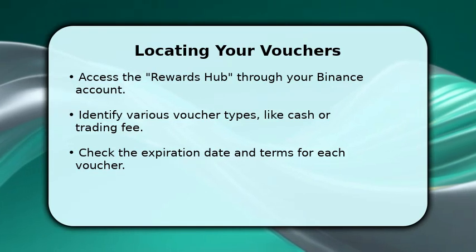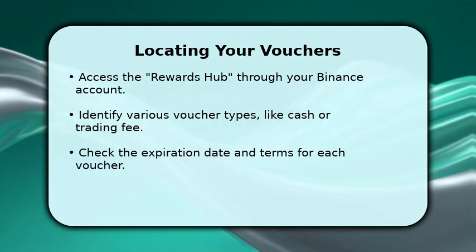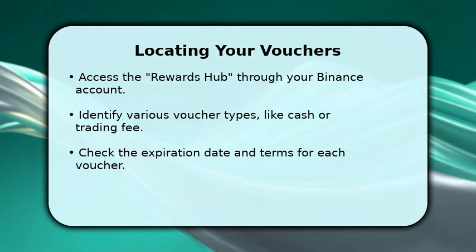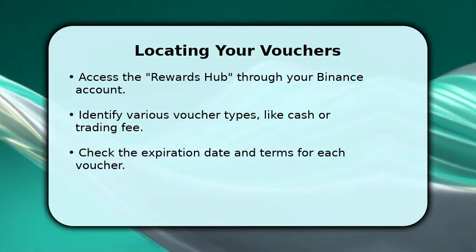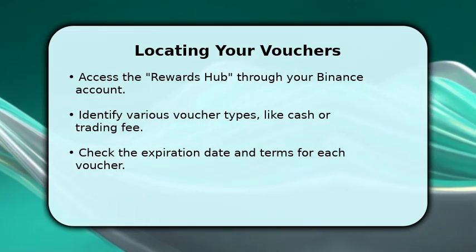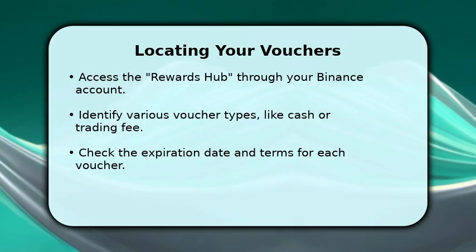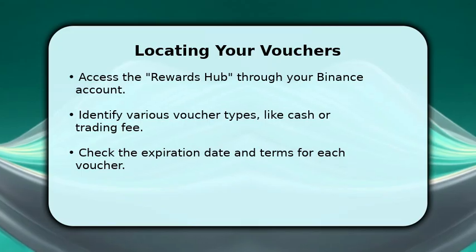Finding your vouchers is straightforward. First, log into your Binance account and navigate to the Rewards Hub. Here, you'll see all your available vouchers, which might include cash vouchers, trading fee rebates, or other rewards. It's crucial to carefully review each voucher's details, including its expiration date and any specific terms and conditions, to ensure you understand its value and how it can be used effectively.